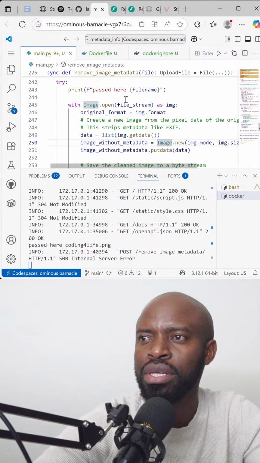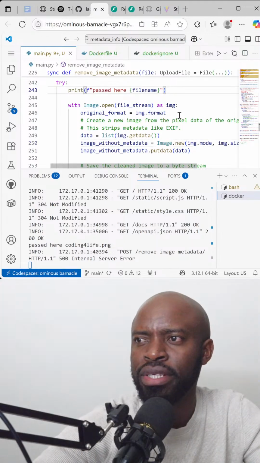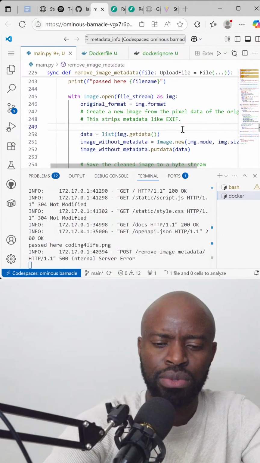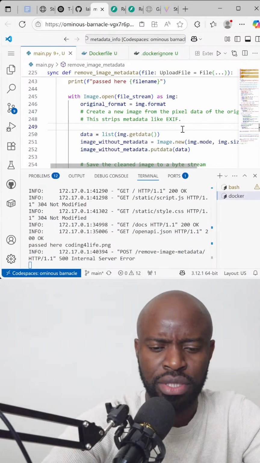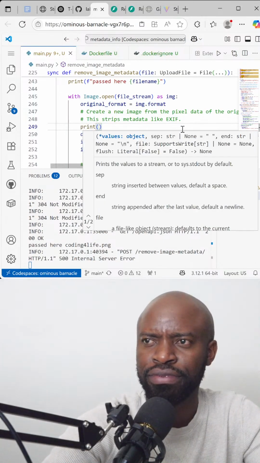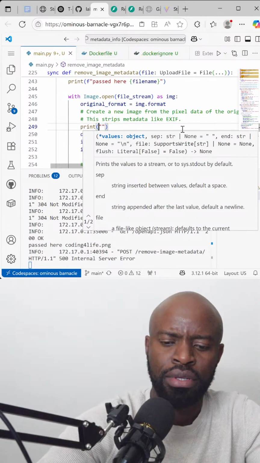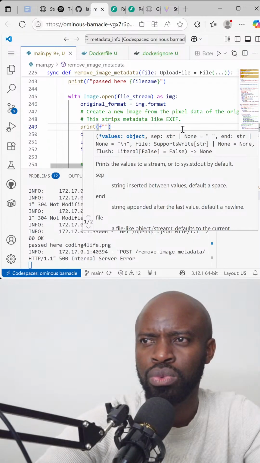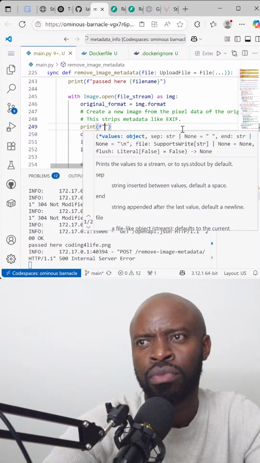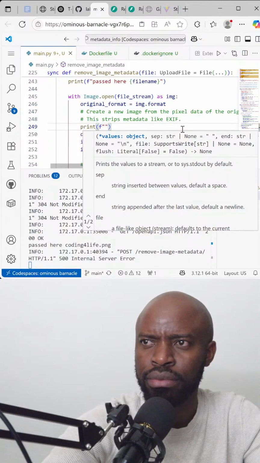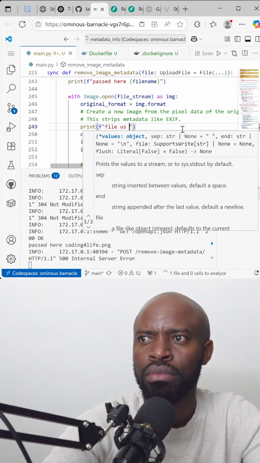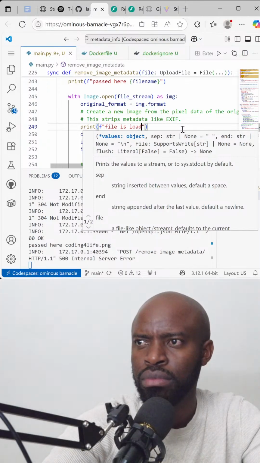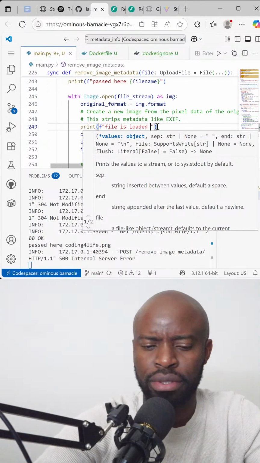We need to see, after this, we need to go inside here. So the file is loaded.